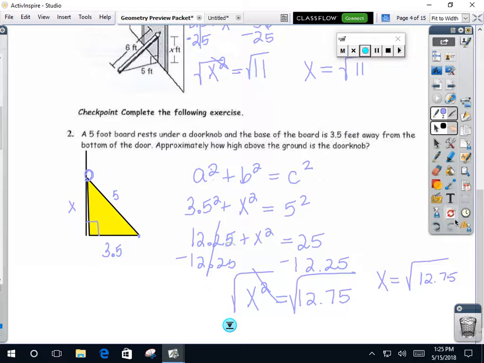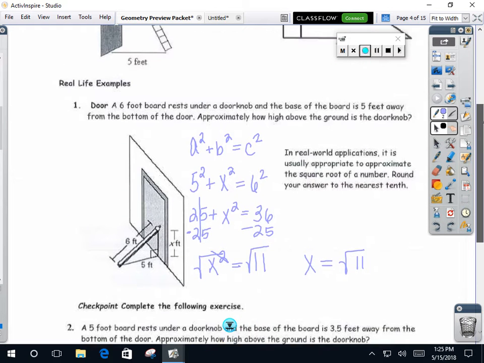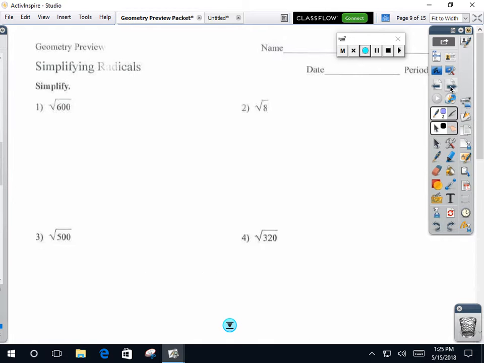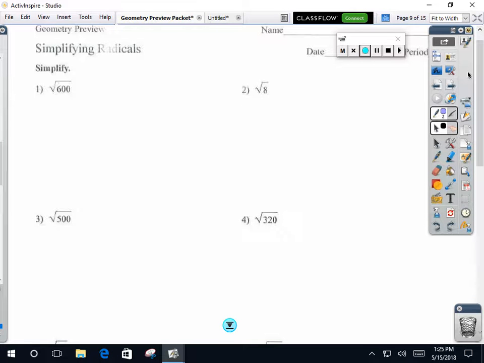Okay, so tomorrow, I'm not done yet, don't get excited. Tomorrow, we're going to go back to Pythagorean theorem problems, but they're not all going to have nice numbers. Up here it was whole numbers like 5, 12, 13. You're going to have triangles where a side may be the square root of 8. So for that reason, today on page 7, we're going to practice simplifying radicals.